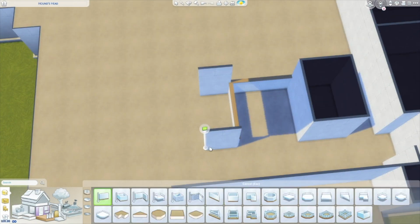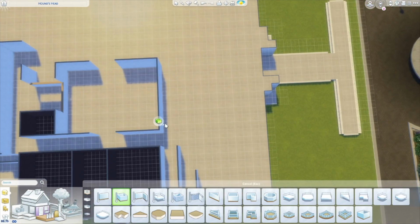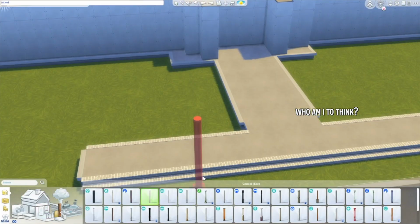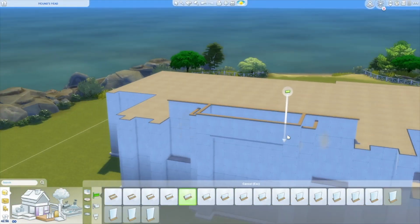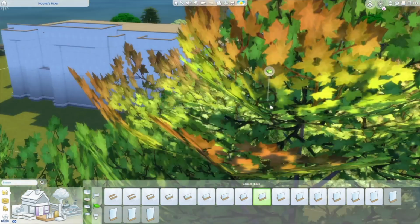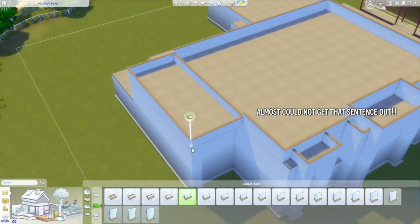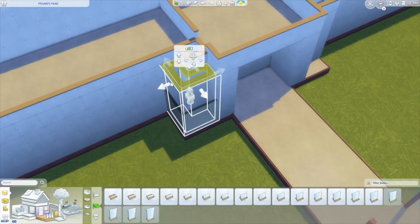You'll also notice that unlike probably every other school built on YouTube for this pack, my school is also not facing the front of the lot, and that's because I wanted to create a proper bus drop-off where the bus loop is, and I just thought it will add to the realism. At least it does for me, because here where I live in Florida, for the most part, most schools have a fairly sized bus drop-off area instead of these ginormous plazas in front of the school. So because it was really important for me to create that bus drop-off area and walkway, I will have to orient the school in a different direction.